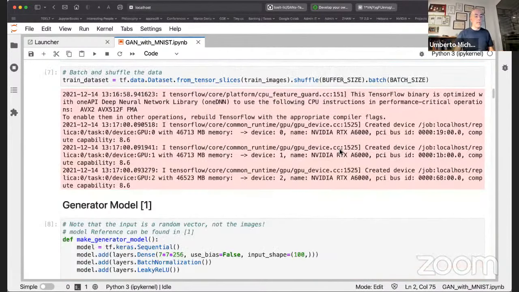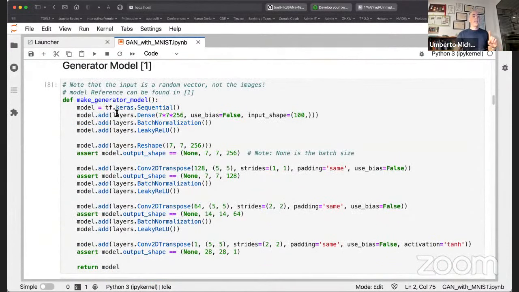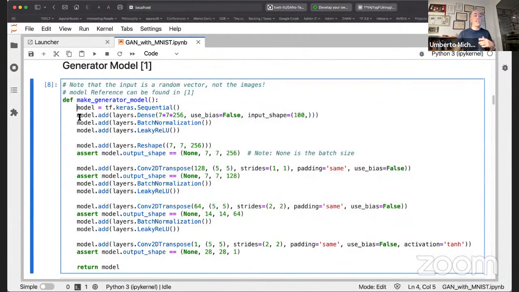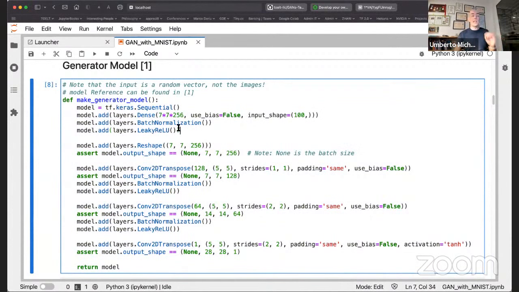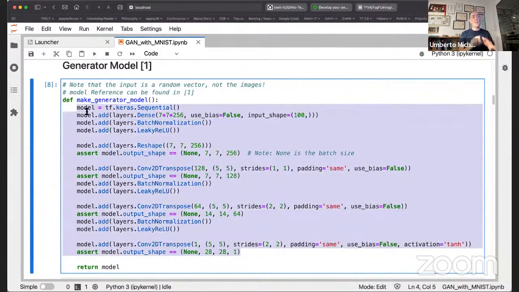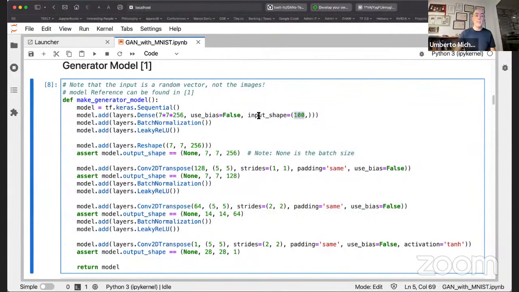What I would like to go to, for example, is here. First of all, you remember that you need a generator. For those of you who know Keras, this is just a way of defining a neural network with different layers and shapes. Don't worry about that. The only thing to keep in mind is that this could be anything you like, as long as it takes a certain input, in this case an input shape of 100 random numbers, and produces an output that is a 28 by 28 by one channel image. What happens in the middle is up to you.